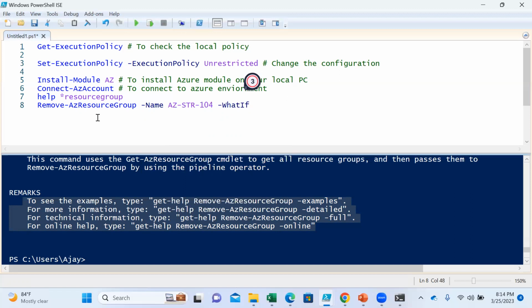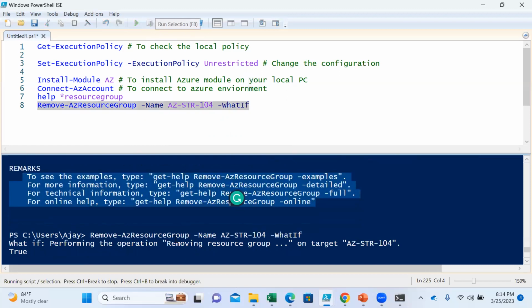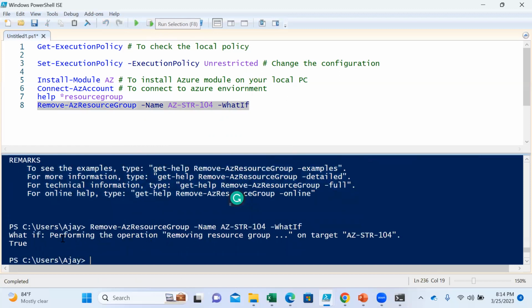So if I just click here on row number 8 and execute, it is saying that performing this operation will remove this Azure resource group, and true means it will delete it. But in actuality, it is not deleting anything. It is just giving you the consequences of running this command.